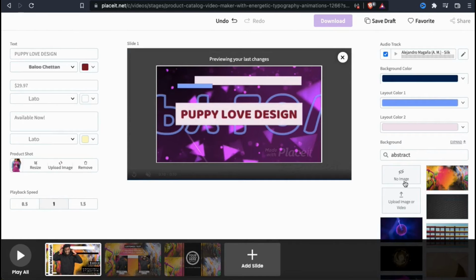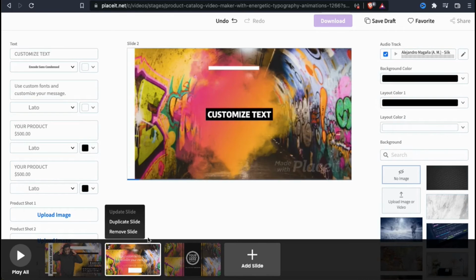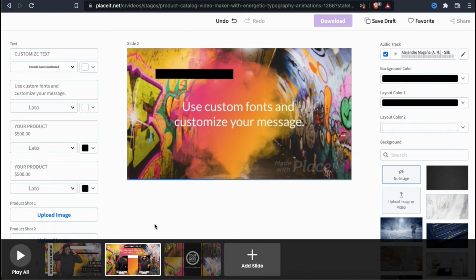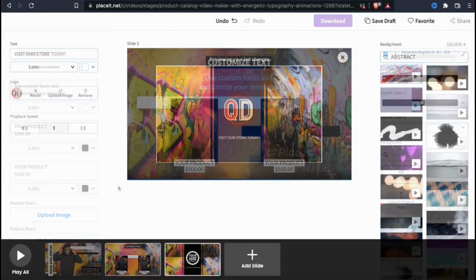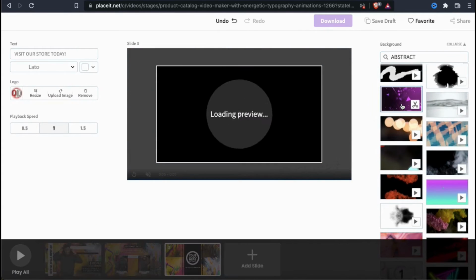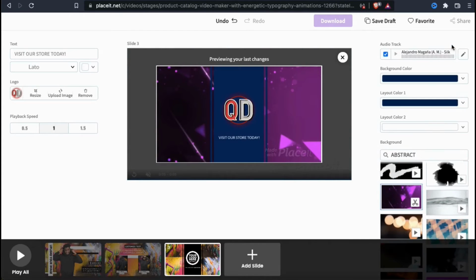So we just finished customizing the first scene of our template, but if you look down at the bottom, you'll see that this template actually has multiple scenes. If your template has more than one scene, go ahead and go to the next scene and follow the same process to customize the video. Each scene may be slightly different, but go ahead and fill in the various elements such as your text, your images, and your background. If you like, you could easily remove a scene using the menu at the bottom, or add a new scene by clicking the plus sign here.